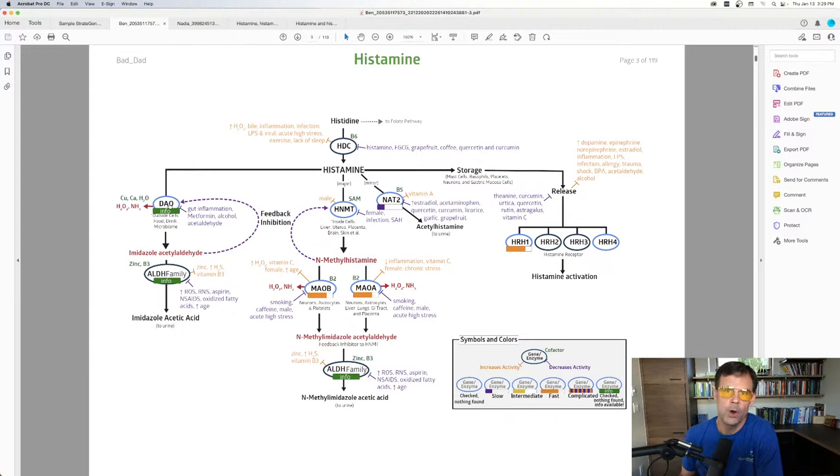But if you take one capsule of Histamine Block away from food — upon waking or before bed, at least a couple hours away on an empty stomach — you're swallowing the DAO enzyme. If there's a lot of histamine being produced by pathogenic bacteria like Blastocystis hominis, Lactobacillus bulgaricus, or Lactobacillus fermentum, and you take the Histamine Block, then note your symptoms before versus 20 minutes after. If you don't feel any difference, maybe it's not associated with the microbiome.